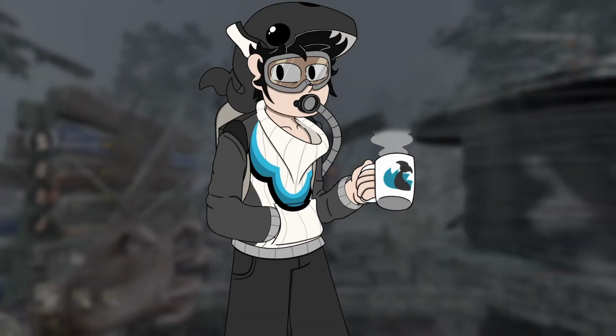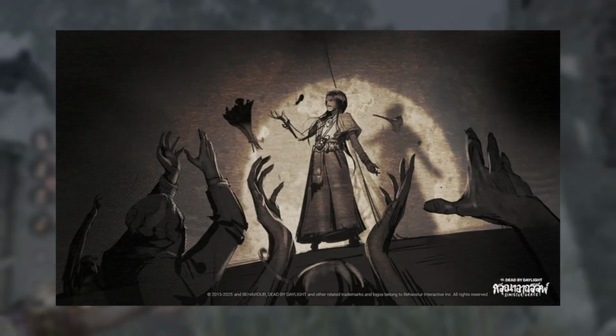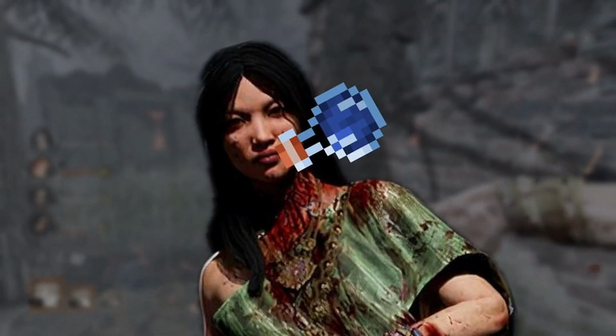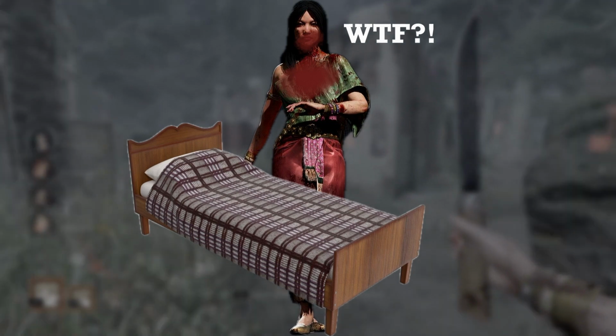Her backstory is also pretty gnarly. The Krasue was once an average opera singer in Thailand, but wanted more recognition. This is when she was offered a potion by a fellow singer. She drank it and soon her talent blossomed. But every night she would wake up covered in blood.